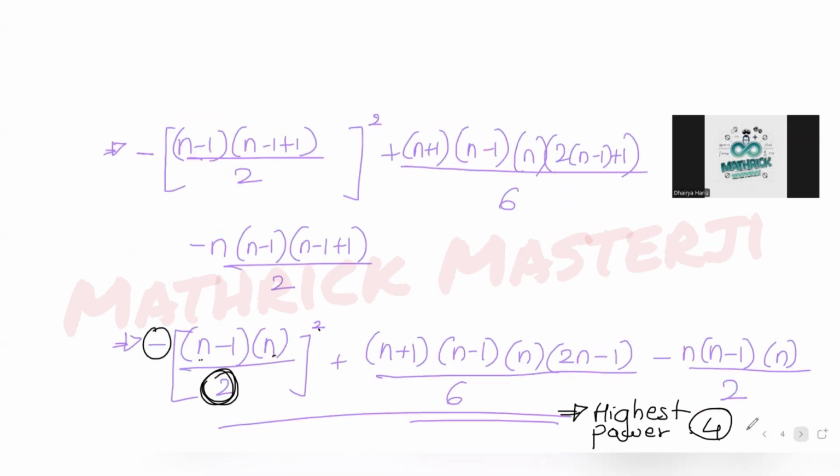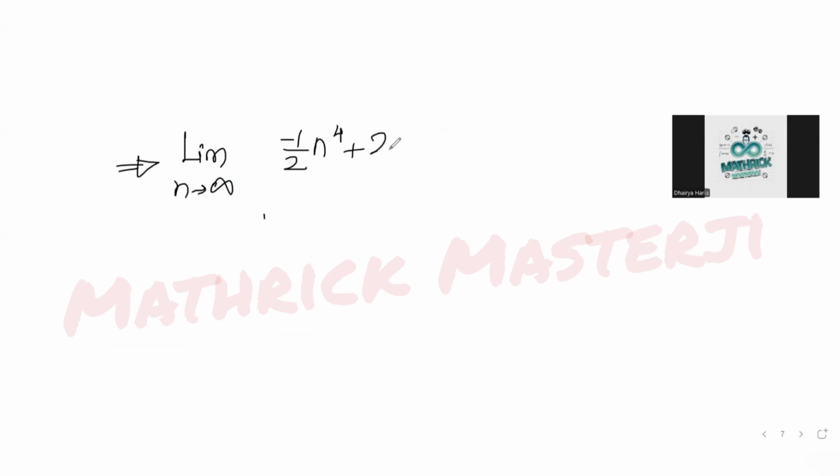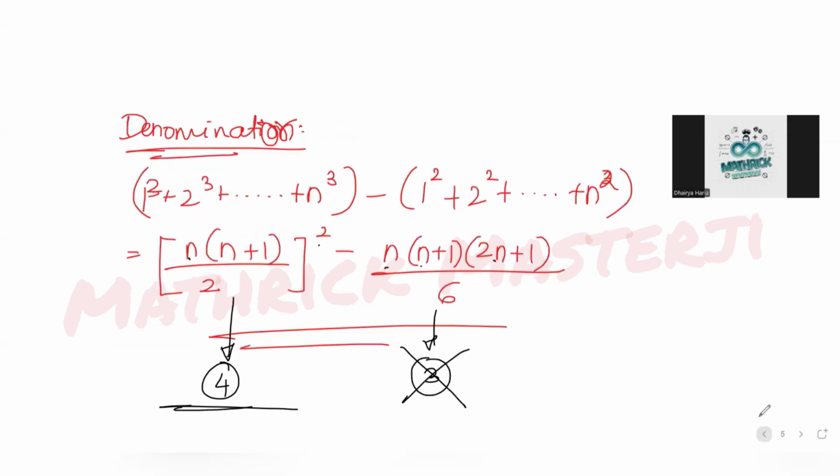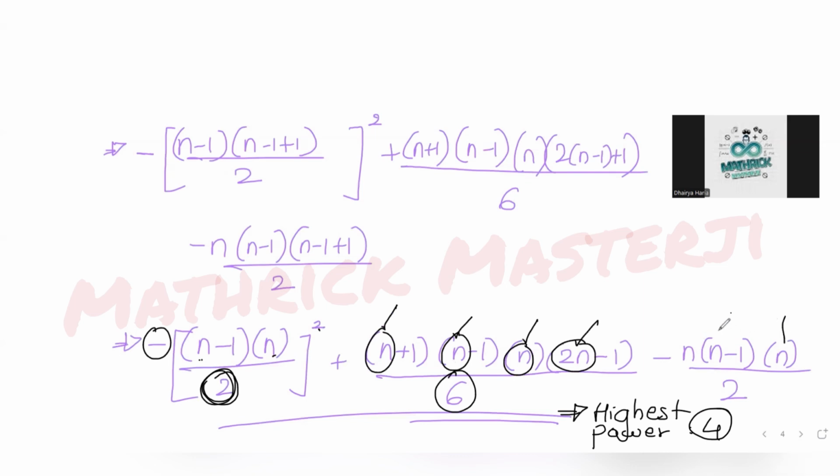And for the second also, for the numerator, I have n, n, and 2n multiplied. So if I multiply those first terms only, I get 2n raised to 4 over 6. So I have that n raised to 4 over 6. So 2n raised to 4 over 6, I have this coefficient also for n raised to 4. For the numerator, I think these are the only two terms, because the third term gives me the highest power as n cube, minus half n cube. So that does not work. We took care of that.